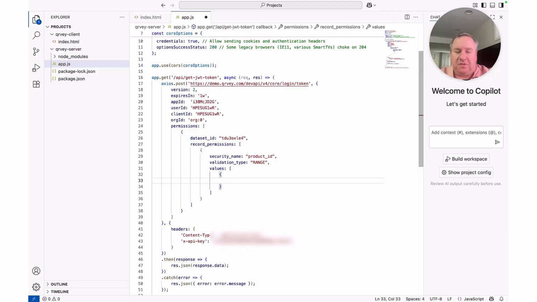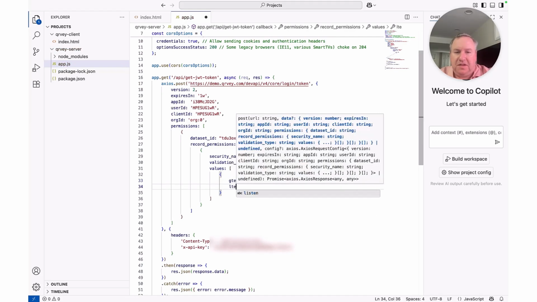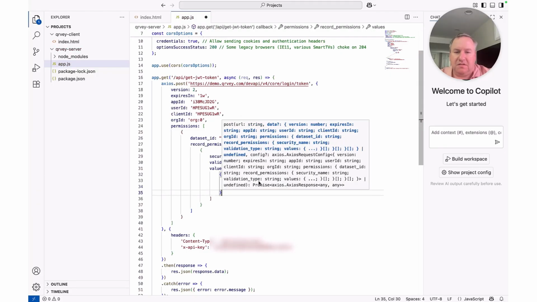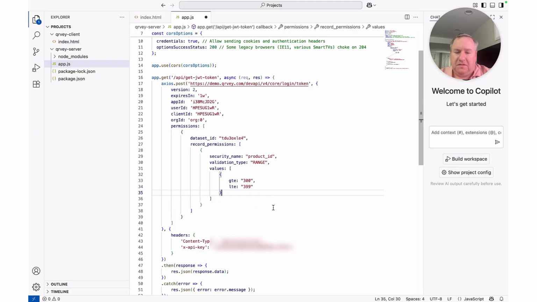So we're going to transform it into an object. We're going to define a property called GTE, greater than or equal to. And we're going to specify 300 as our starting range, and then less than or equal to 399. And with that, I'm going to save it, restart my Node service, and test.